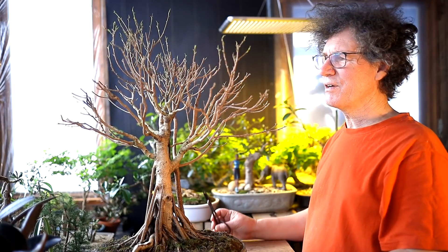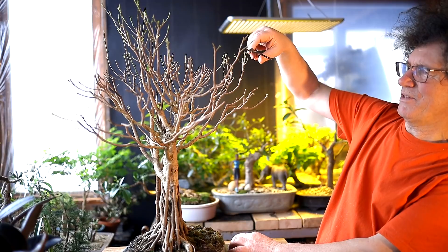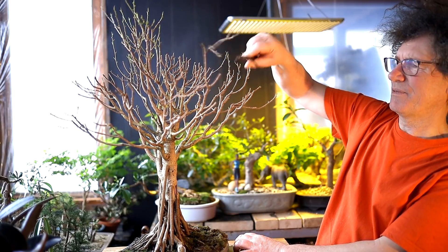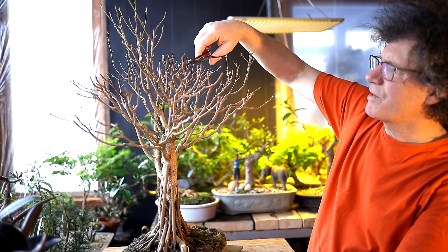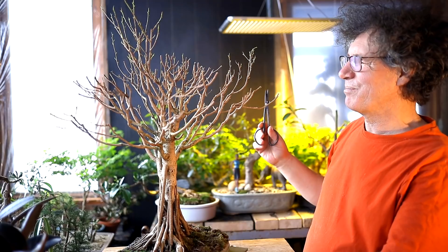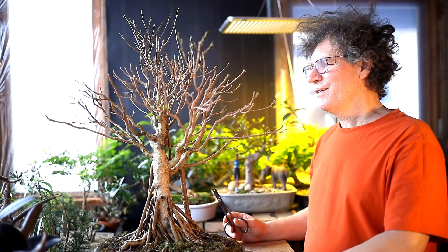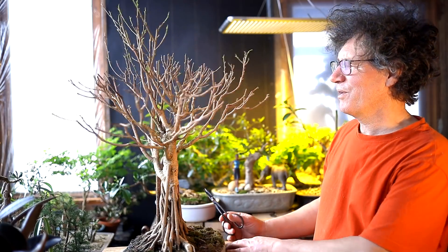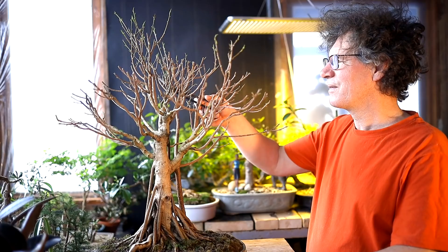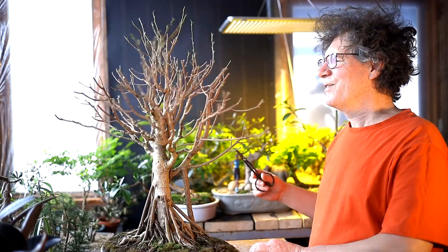In part two I'd left this branch quite long, but now I can see it needs pruning back — some hard pruning. If I were to do this to a ficus benjamina, probably 50% of the branches would die off; they don't like hard pruning. But these ficus microcarpas love it — they back bud, and you hardly ever lose a branch from pruning. So they're a great tree for bonsai. I also like aerial roots and banyan style trees, so they're just perfect for me.